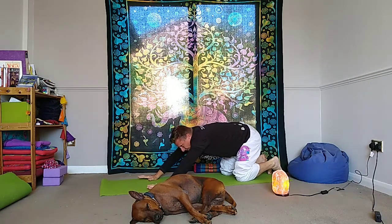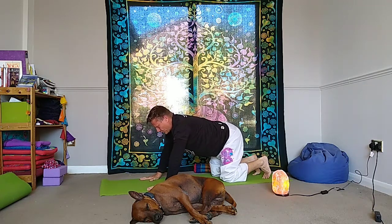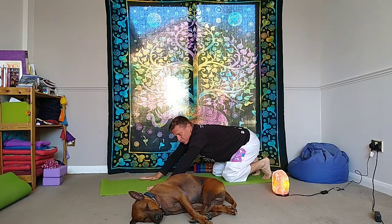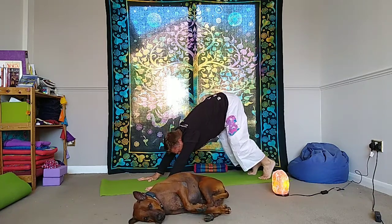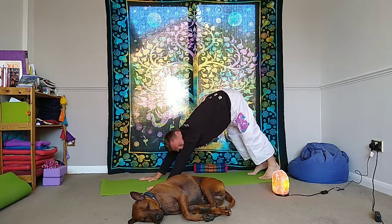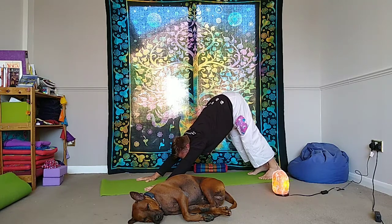come onto your knees, bring your fingers wide, externally rotate the arms so your elbow crease is facing forward, tuck your toes under, we're going to go into downward dog, press into the fingerprints of your fingers, just raise your knees 2 or 3 inches first. And imagine you're being pulled to the ceiling by your hips. Take your tailbone to the sky, pressing back at the tops of your legs.